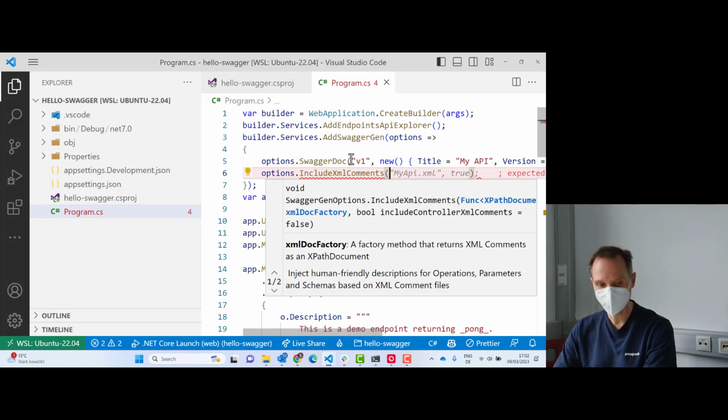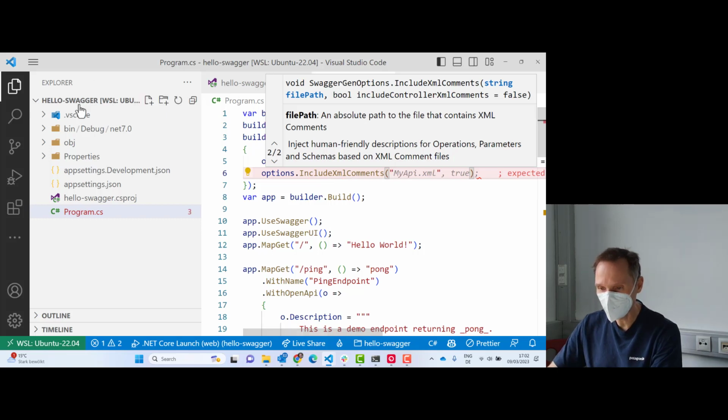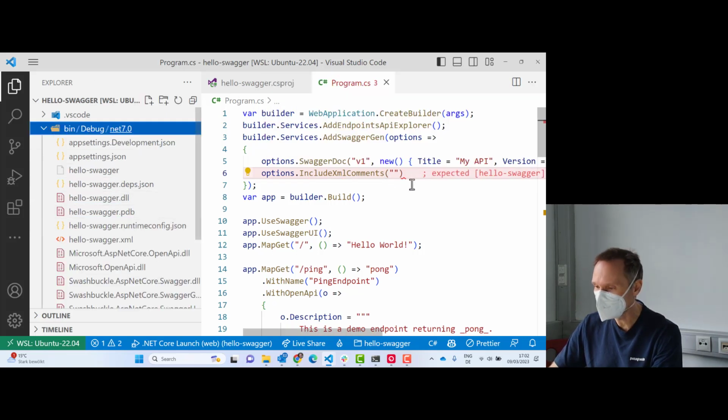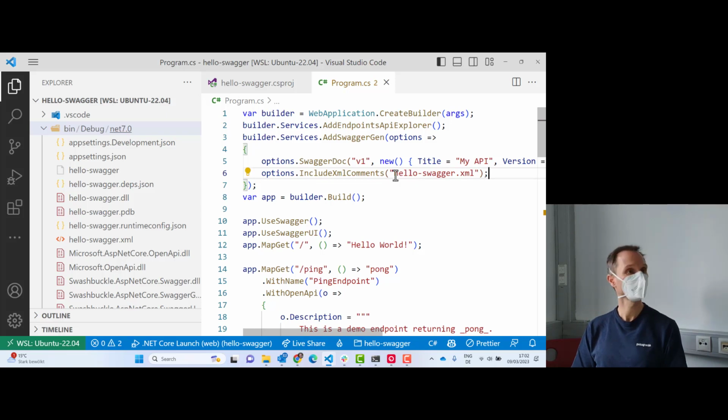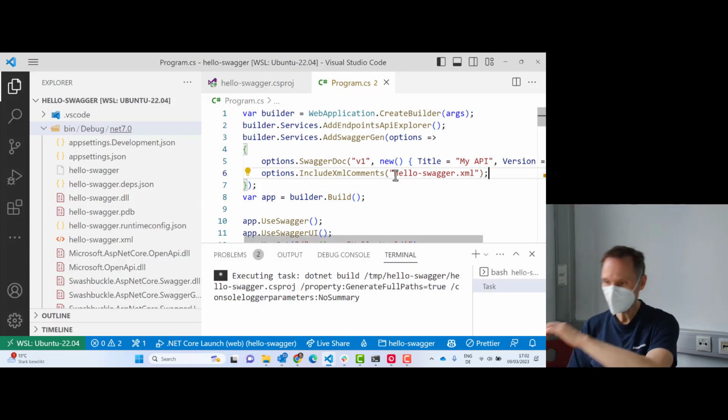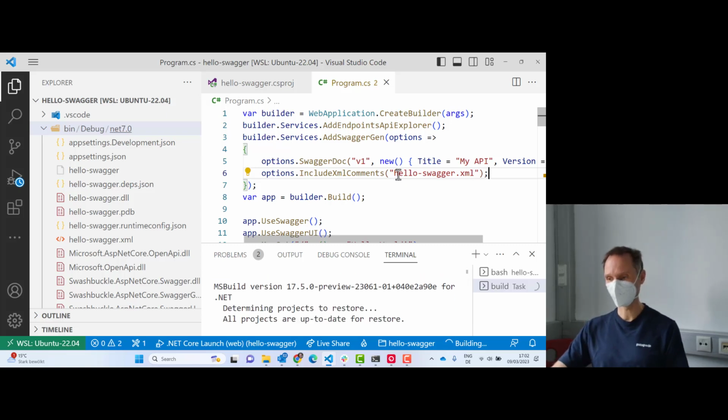And in this case, we simply say, how was it called? I just forgot it. HelloSwagger.xml. Yeah, something like this. Let's try it and let's see what's going to happen.